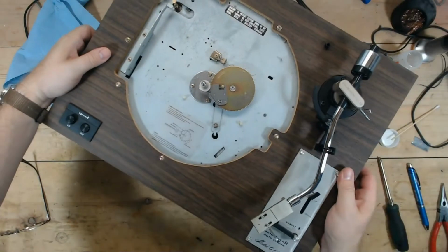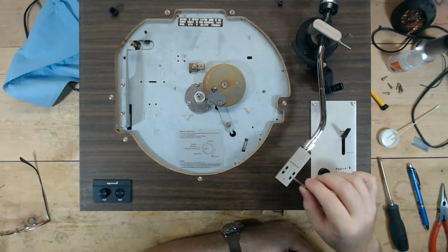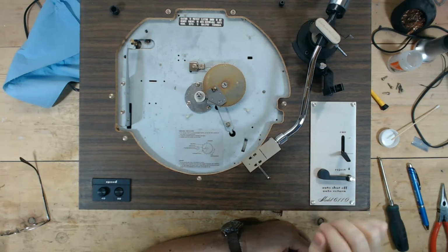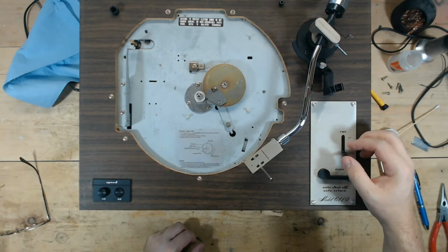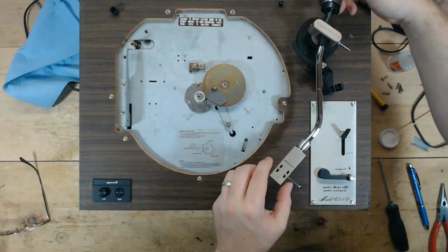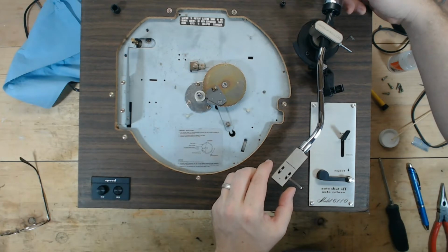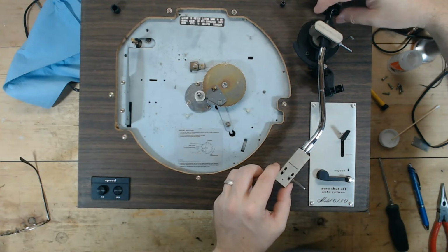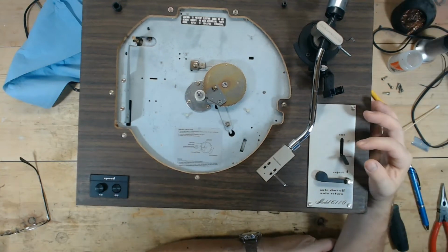There we go. Just want to get this good enough to where I can see how slowly that arm drops now. Okay, it's in the up position and nice and slow. Might be a little too slow. But I don't know what the tracking is supposed to be set for this cartridge. This is set really, really light. So I'm doing kind of a poor man's tracking force alignment or setting. I'm going to put it at 1.5 just to see if that does it.